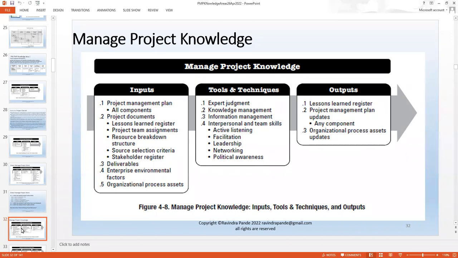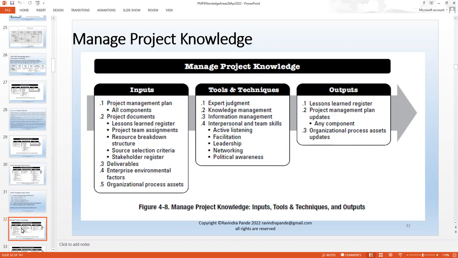Now, this list also matters as an input to manage project knowledge, because who initiated those things, who actually owns these best practices, or who actually shared that idea with your team is an important factor in the whole knowledge base, right? Because in case we need details further down the line, let's say 3 months after, 5 months after, you might go and ask him or her. And that way, we might get concise best practices designed for your team as well as other teams. So that's why project team assignments.